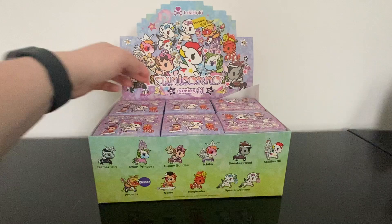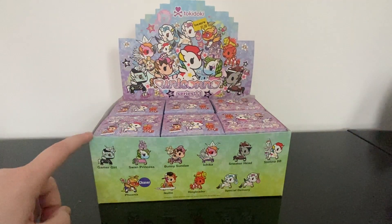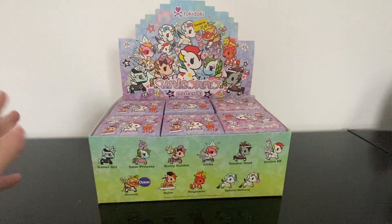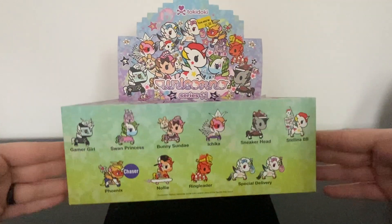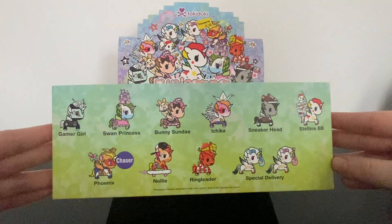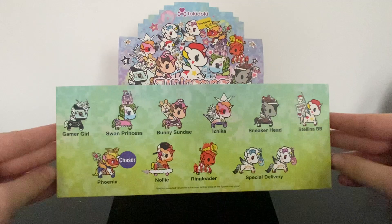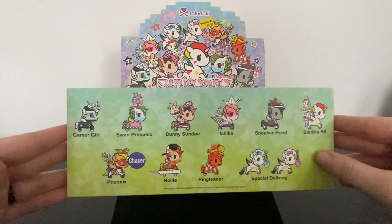I did not get a full box — I'm missing three, and I didn't notice they had full boxes until after I checked out. So these are the ones you can get. The chase ones are very hard to get. There are 10 to collect, I got six, and then these two come together.